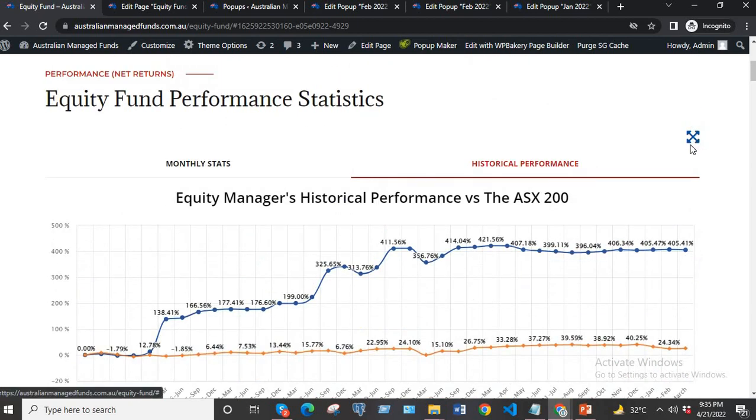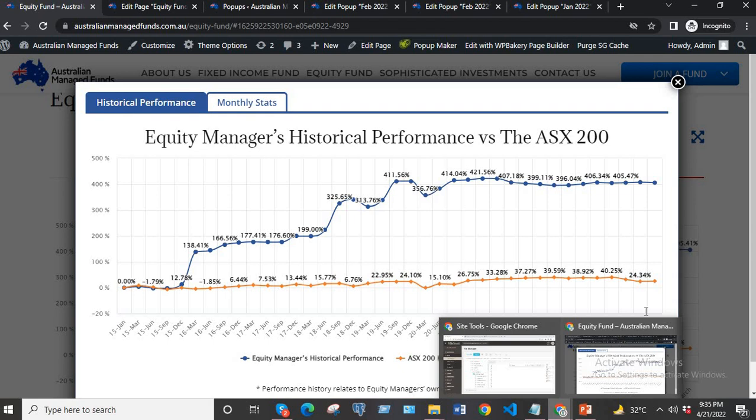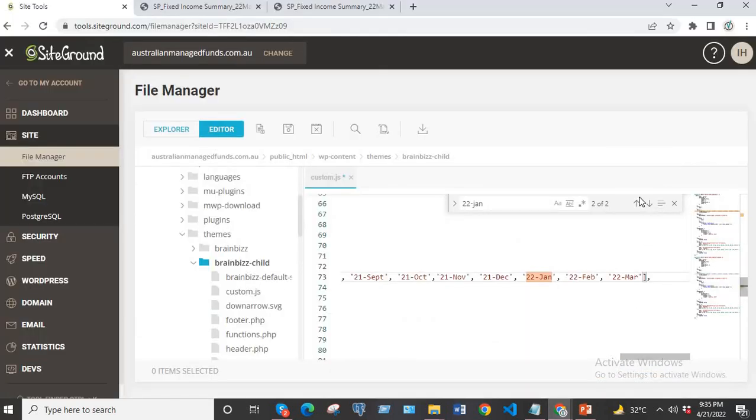Let's check it for the pop-up as well. February and March. I think March is coming as four words, so I will make it like this, Mar, so it will look good. So again I will go to custom.js, so I'll make it Mar here, and then again at the other place here as well. So you just need to move through these arrows after typing your keyword. Okay, and now just save it.